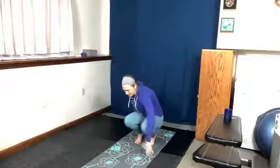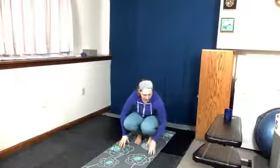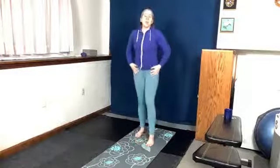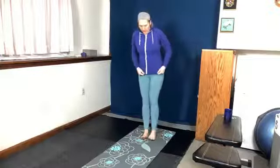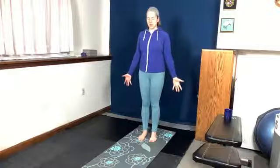Hopefully everybody is good. Hopefully everybody is here on your mat. And we are actually going to start standing up. Just stand up. And we are going to come into our mountain pose. So our feet are about shoulder width apart. Our arms are out to the side and our palms are facing out. And we're relaxing, our shoulders are back and down.